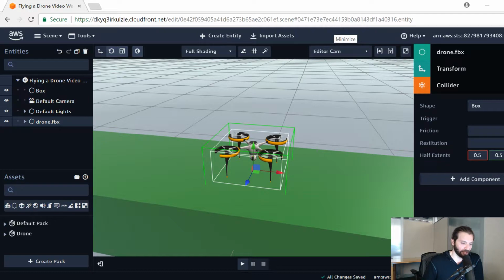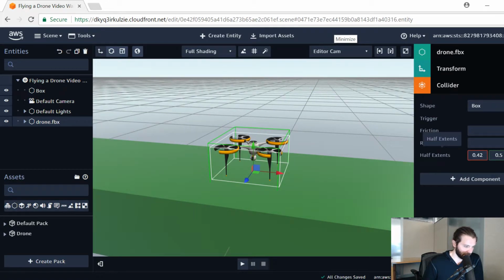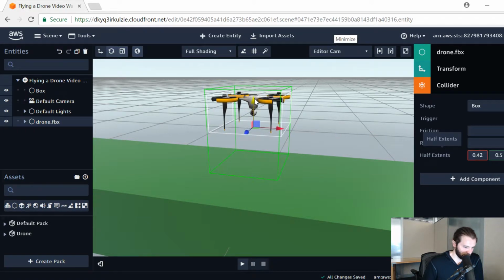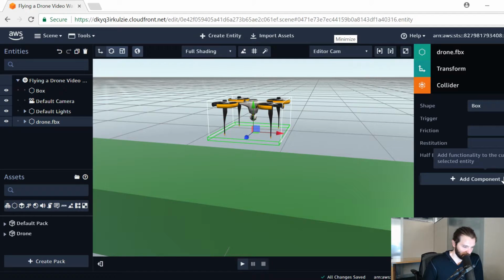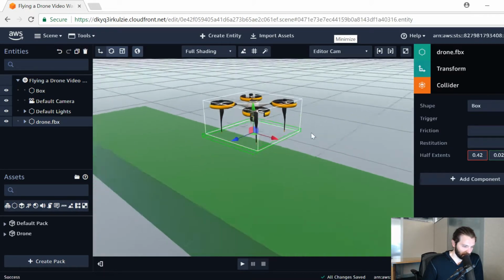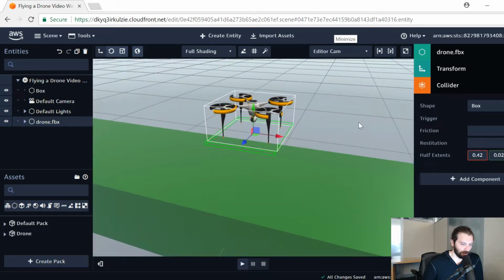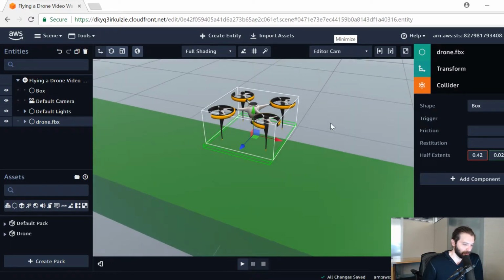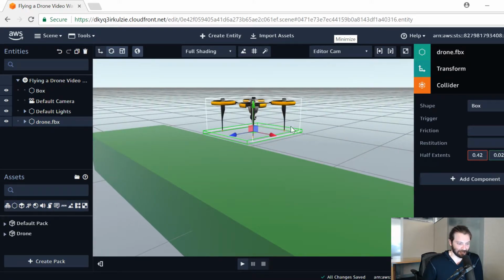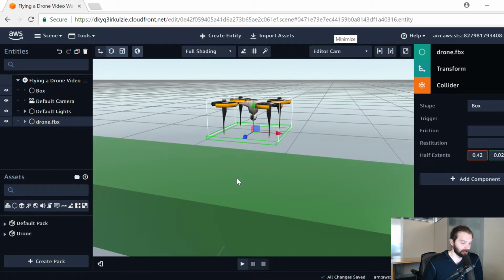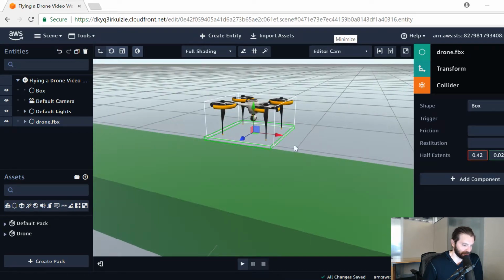Now you can change that by changing these half extents by going in or out. And so I'm just doing this visually. I'm going to drag up the drone a little bit more. As you can see, the half extents are going down into the box. Okay. So really, what is going on here? This collider component is really not reaching the entirety of the drone. It really is just a really thin box at the base. But all we really needed to do is land on top of this green box. And so this will work. And so we're just going to keep it like that.